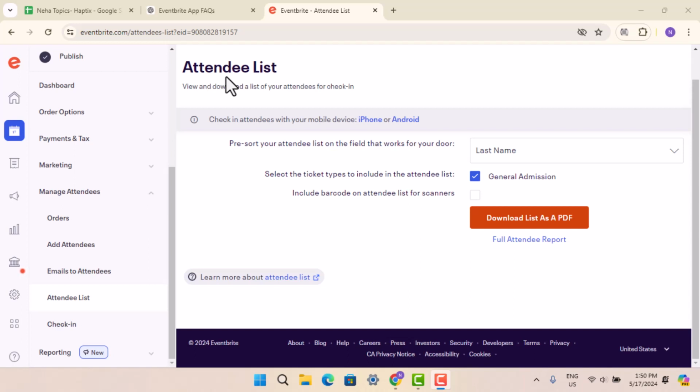Then you could go ahead and manage the check-in process, and train event staff or volunteers on the check-in process and provide them with necessary tools and resources as well. And likewise, you could go ahead and follow up with feedback collection and a thank-you email and all sorts of things. So that's how you can manage RSVPs on Eventbrite.